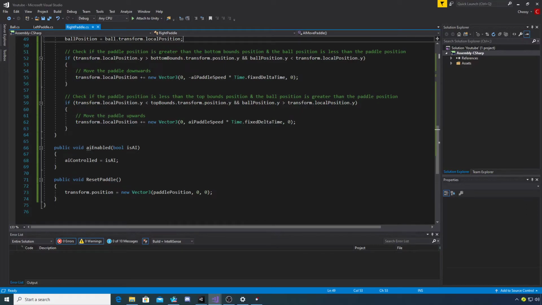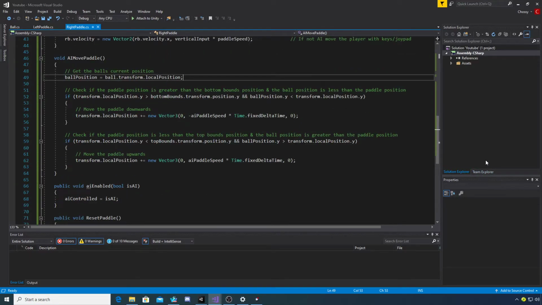Public void AI enabled ball. This is going to be used in our game controller, and again the reset paddle will be used in our game controller. So starting from the bottom, if you want to have a little pause and type those last two methods out.